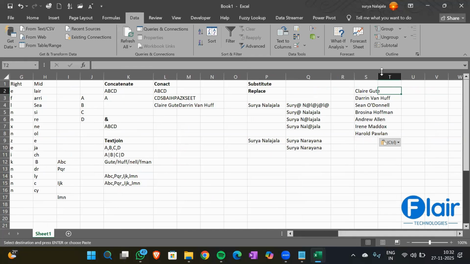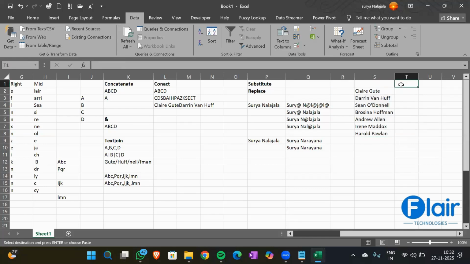Now I'll give you a task: the first three characters of each name should be replaced by ABC. So listen to me carefully. The first three characters of names in these text strings should be replaced with ABC.